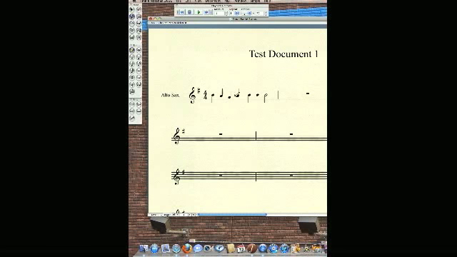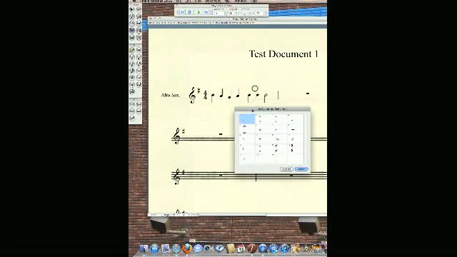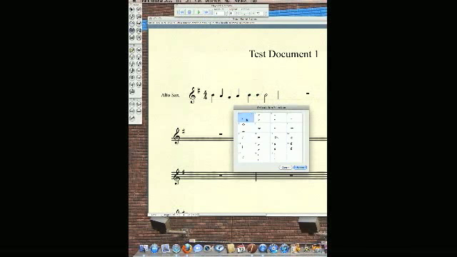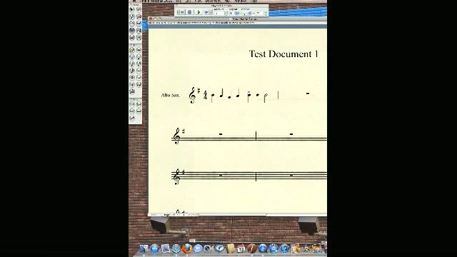Okay, now that I have my notes in, I want to deal with some articulations. So if I go up to the top in my tool palette and click on the whole note with an accent over it, this is my articulation tool, as it says right here. I simply click the note I want to affect, and it brings up this dialog box. Here I can select either a staccato, an accent, marcato, tenuto, fermata, trills, and all types of other things. I'm going to select a staccato. And this little purple box is the staccato. Okay? You can see it right there.